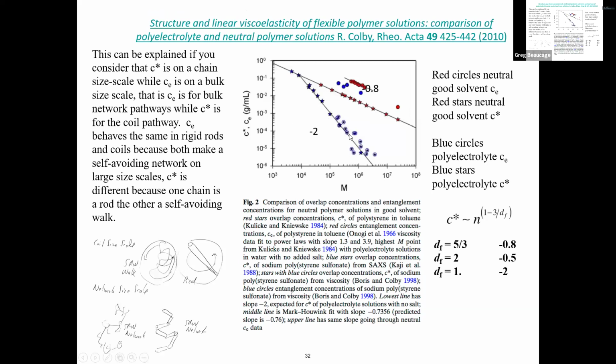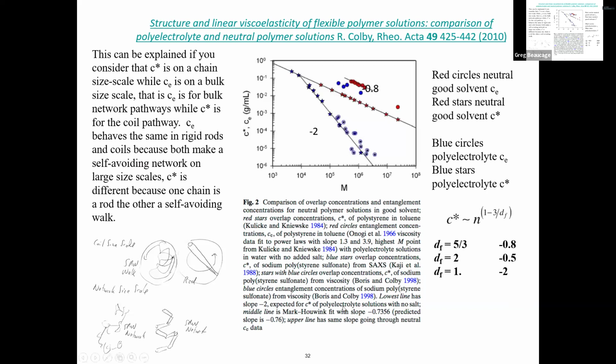Then these are the C star, and that follows a power of -2, which would be for a rod. The polyelectrolyte straightens out into a rod, and the static measurement tells you they're rods, right? And the dynamic measurement, which showed exactly the same thing for polystyrene and toluene, all of a sudden shows you that they're not rods, they're -0.8, meaning they're expanded coils. So that doesn't make any sense. That couldn't possibly happen, because they have to be the same thing.